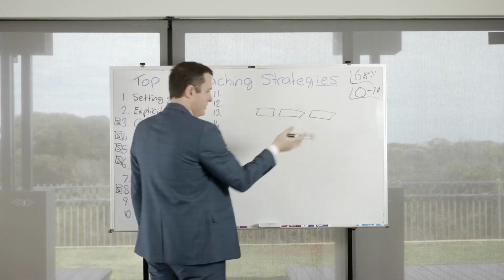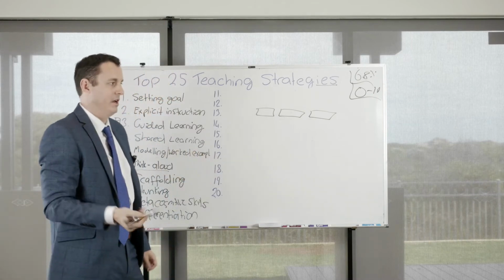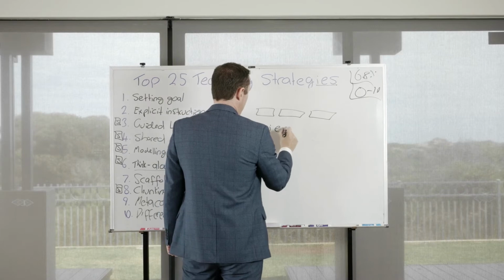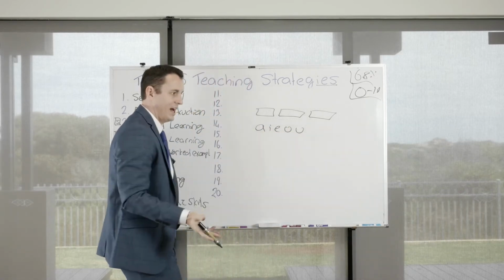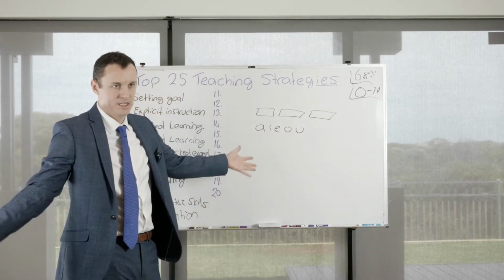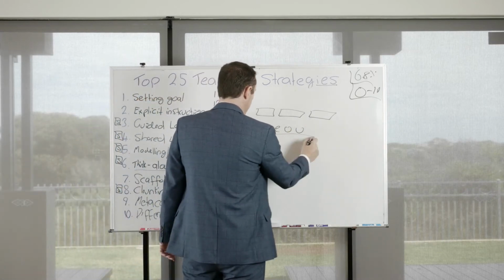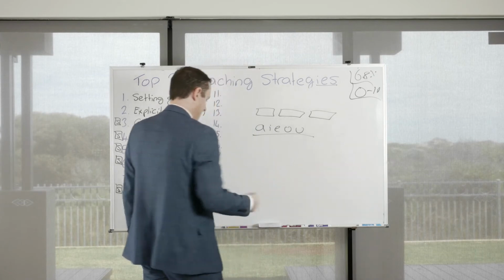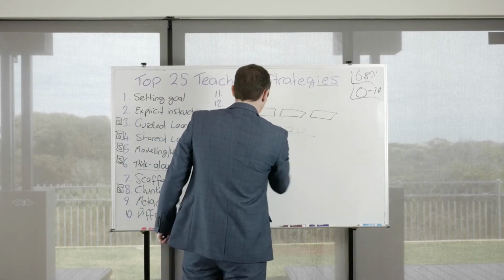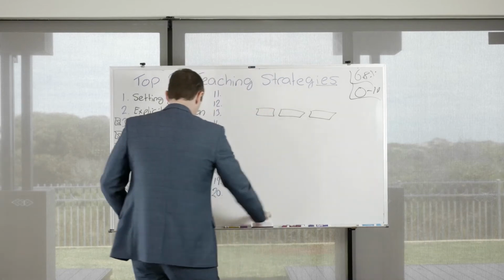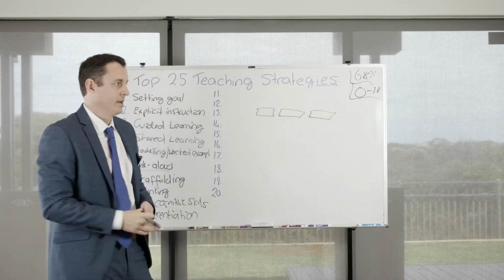So if you are teaching kids phonics, for example, then you might be teaching just A, I, E, O, U. So that's where you might start. You're not teaching all 26 letters and numbers and words or whatever. You're dividing it up to do that first, and then the week after you might do something different or whatever.